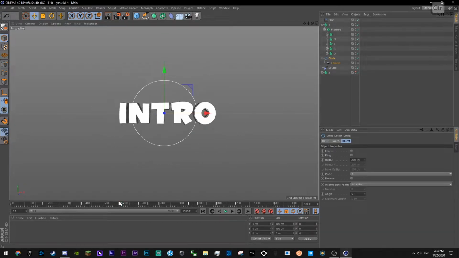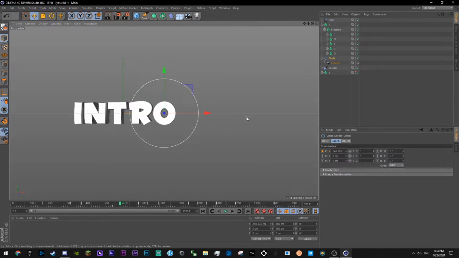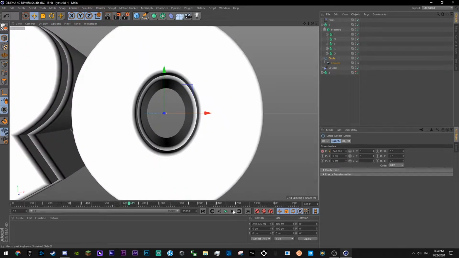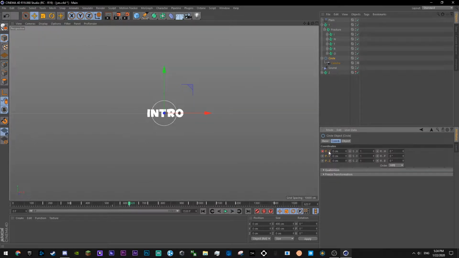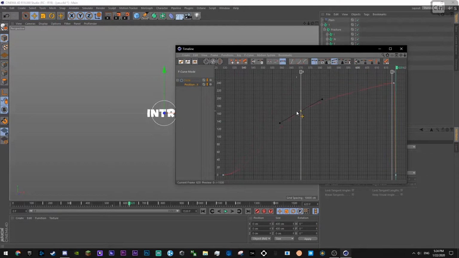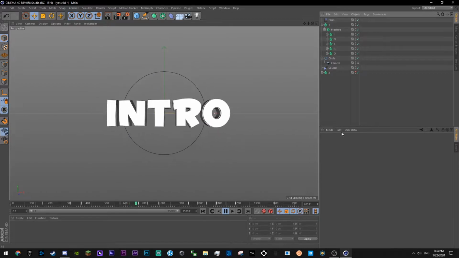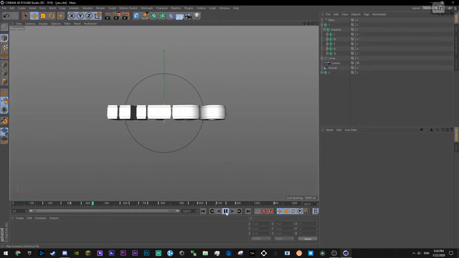Alright, I'm gonna do something cool right here. So right on this beat, I want to move the camera to the right. So just slide this over. And then right here, it's just gonna be back. So just wanna do that. Now we should have a cool rotation, or a cool movement here. That looks pretty fancy.